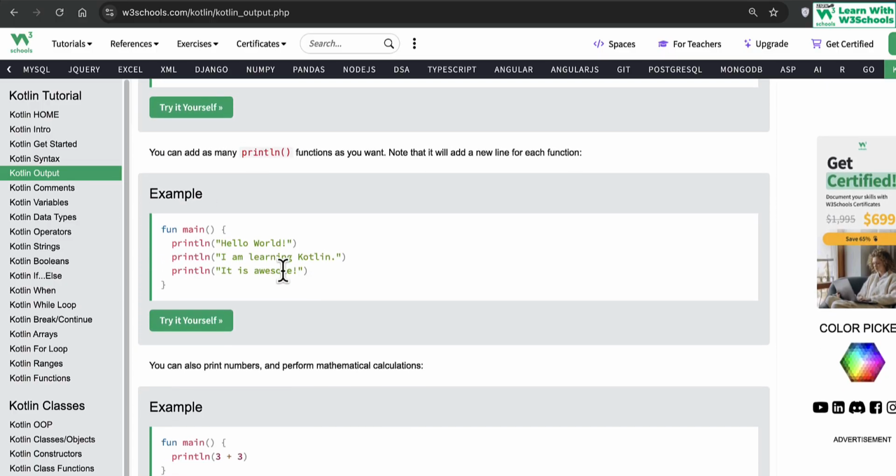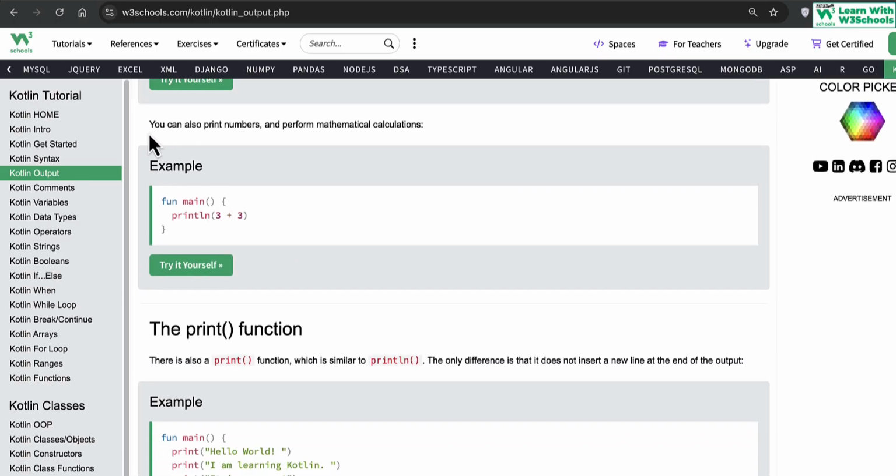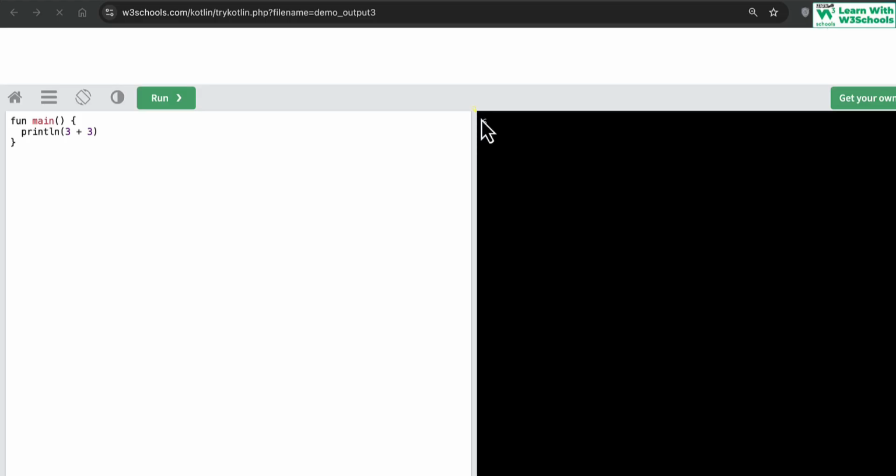Okay, so anyway, we skipped one thing from here. So print output, everything is fine. This one here says that within this you can print numbers as well. It's not only strings, you can write 3 plus 3, so it's going to do the mathematical calculation and perform the operation. If you run the code, you would see that the output is 6, because 3 plus 3 is 6. However, if you put this inside a string, it will basically print the string statement.